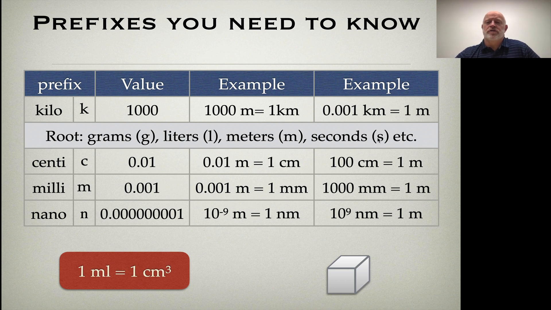One thing to note: we do keep seconds as our standard base, so we don't really use minutes, hours, or days in our scientific measurement. We do use milliseconds, microseconds, megaseconds, gigaseconds, and kiloseconds. One other thing to make note of is the volume measurement: one milliliter is equal to one centimeter cubed. That's particularly important in chemistry because we often measure things in milliliters, so those two terms can be interchanged. In fact, if you actually define the term milliliter, if we poured one milliliter's worth of fluid in a box, that box by definition would be one centimeter by one centimeter by one centimeter, or a centimeter cube.